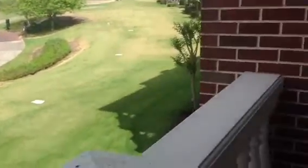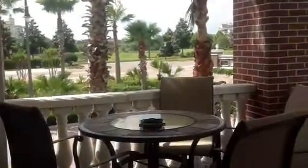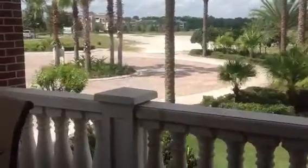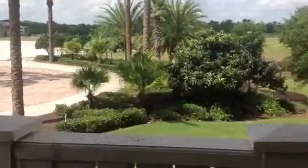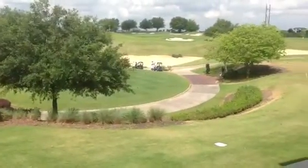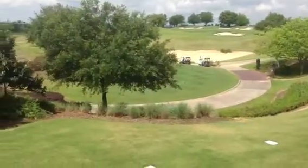Okay, so this is the extent of the patio. Again, it's a little smaller than some that we saw, but it's still a nice size. But again, this is the view. So you are going to have some people coming in to the left. That piece of land has been sold, so they are going to develop on that. But it could be part of the water park, which would mean you'd be very close to that. But there could also be some noise level, one never knows. And the view, which is fabulous there.